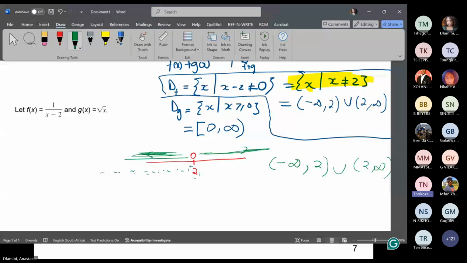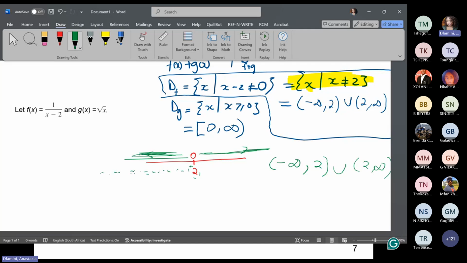Ma'am, I have a question. Will you be penalized if you only write a normal bracket to infinity and then normal brackets only, not negative infinity to 2? You will be penalized because that option might be in the exam. Remember, your exam is multiple choice, so that option might be there and it's the wrong option. And if you don't choose the right option, it means you chose the wrong option.